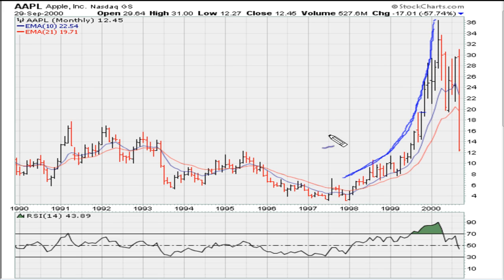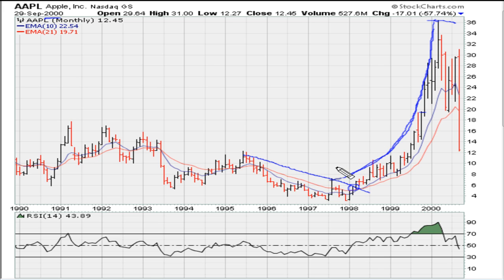Another thing you can see here is the stock broke out from this range here of about $6, $5, and went on to trade as high as $36, all in a space of about 1.5 years or 2 years. That's a big move. So from 5 to 36 in 2 years. So this is a stock that is showing you potential. As of 2000, you knew that if you ever saw a nice looking entry point for this stock down the road, then it could be a consideration for a buy.